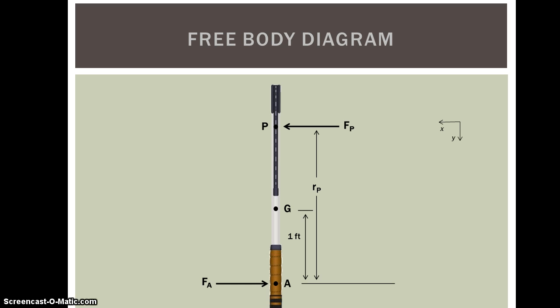So to start delving into the problem, we first must have a free body diagram. This is an important first step to determine all the forces that are in play with the racket, and to be used to determine the eventual position of P, which would be the distance away where zero force would be exerted on A. Because of that, as you can see at A, there's no horizontal force in the direction of the racket.